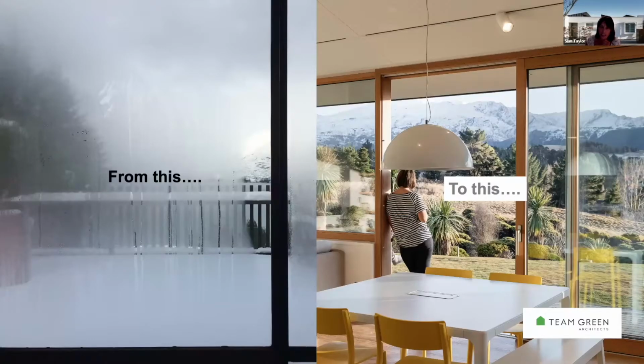So the story is this: our building code here in New Zealand is pretty woeful, and this is where we were living, and this is what we wanted. So we're in a typical New Zealand house, which was built in the 1980s, very thin, sort of 90mm walls, aluminium single glazed windows. And although this view is absolutely stunning in the summer, we've got Lake Wakatipu here and mountain ranges all around. In the winter, for 2 or 3 months, this is what we were looking at, which is condensation, or that's if we were lucky, if we kept the curtains open, because it was so cold, often the curtains would close.